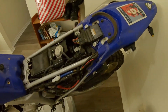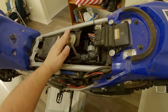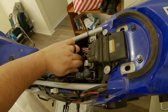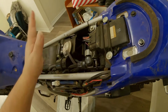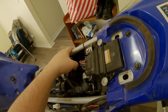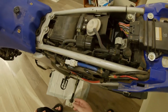Part two, in video two, we're going to take out our flapper and do basically a truncated flapper mod. Instead of pulling the whole thing, we're just going to pull the flapper, tape down this bit, plug the hose, and also secure this down so we end up with a wide open air box at all times. Instead of, at certain RPM ranges, the bike actually opening and closing this flapper valve, which restricts air to the bike, resulting in a little loss of throttle performance. So we're going to sort that out.